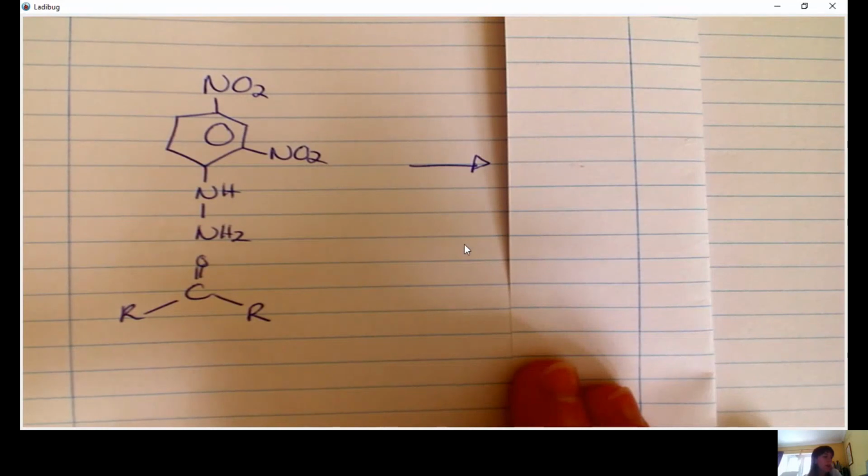Okay, just a few things to say about our testing for aldehydes and ketones here. So this was the reaction with the 2,4-DNPH, the 2,4-dinitrophenylhydrazine. Now, in an old specification, you used to have to be able to draw out the structure that was produced when the two things reacted together. So those of you who've been in school will have seen that you get a yellowy, orange, reddy precipitate.